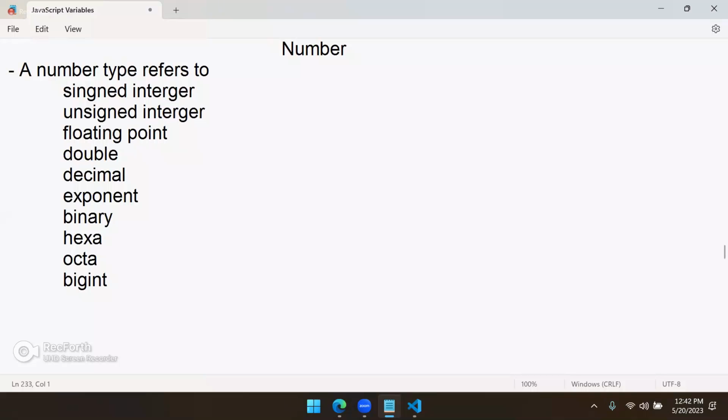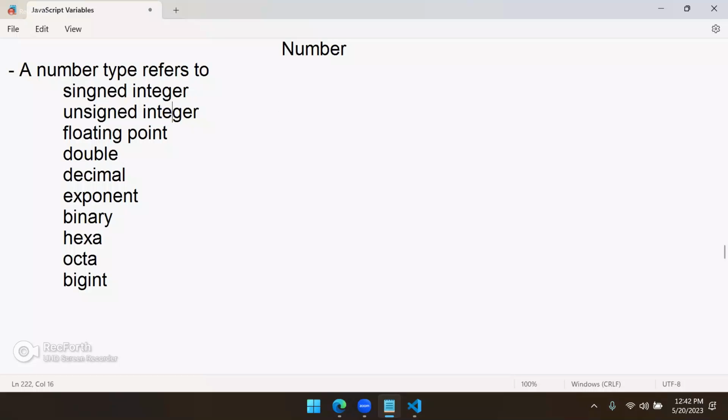These are all referred to as number type. This all comes under the number category. Don't think that number means only numeric. Everything is not just numeric. This all comes under the number category only.